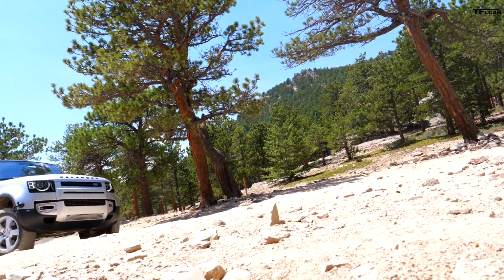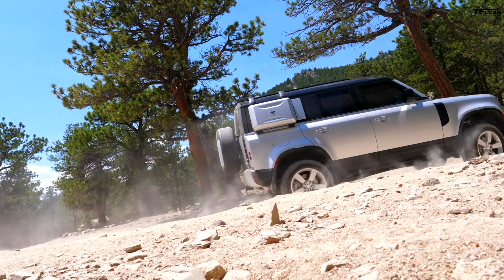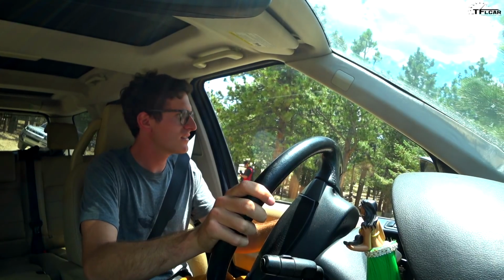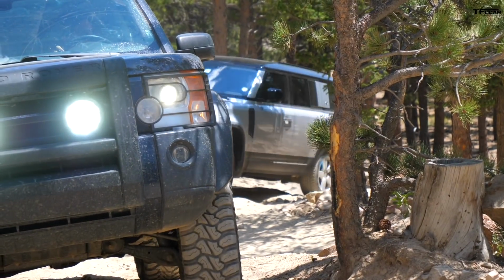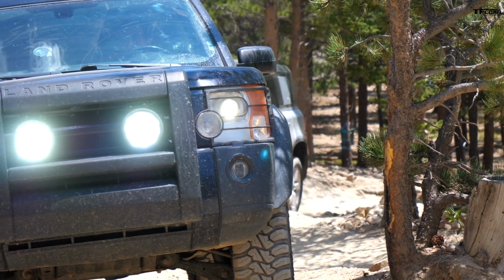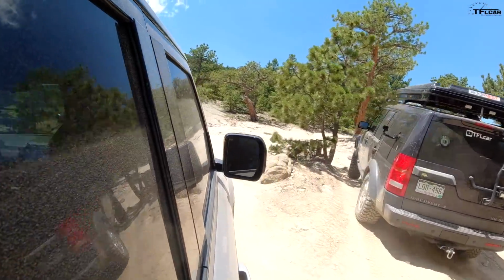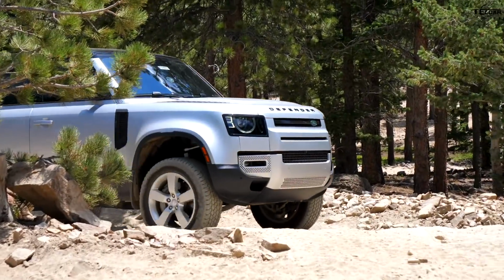All right, Tommy, you're heading toward the Razor Rock, so I'm gonna follow you, but I think you should go up first. All right, here I go. Terrain response is working hard. I'm not gonna follow him. I'm gonna use this as a way to get by him. Come on, I'm gonna go nice and slow. Why do I have to follow him when I could get next to him and pass him? Just like this. Oh, what the heck? By the way, Tommy, I decided not to go up the Razor Rock. Sorry.